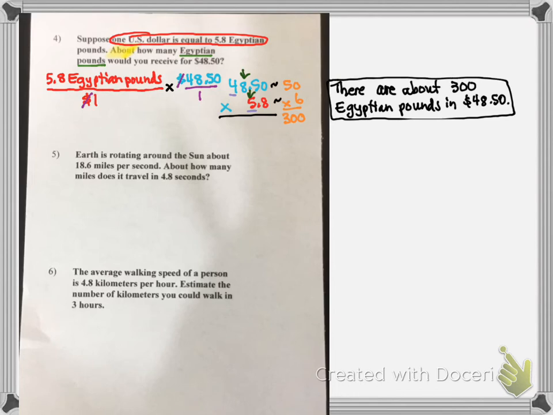All right. Next problem. Earth is rotating around the sun about 18.6 miles per second. About how many miles does it travel in 4.8 seconds? So again, in the question part, we see about. And then I'm going to underline what they want me to solve for. And this is going to be miles. I see some other pieces of information. In the first one, it talks about the Earth rotating around the sun about 18.6 miles, and I put that on top because I know my answer needs to end with miles, and then it's per 1 second. When it says per second, it's only one of them. Now, in order to get rid of the seconds, remember the last number is 4.8 seconds, so we're going to put that up at the top.